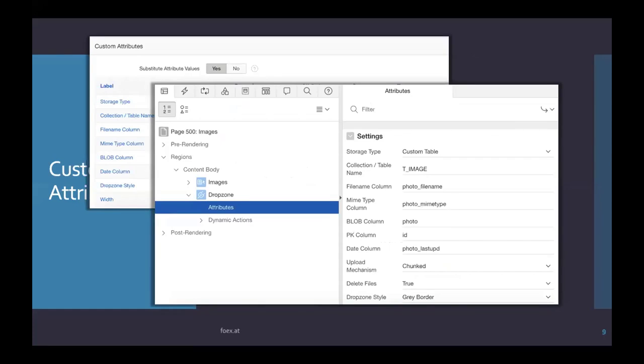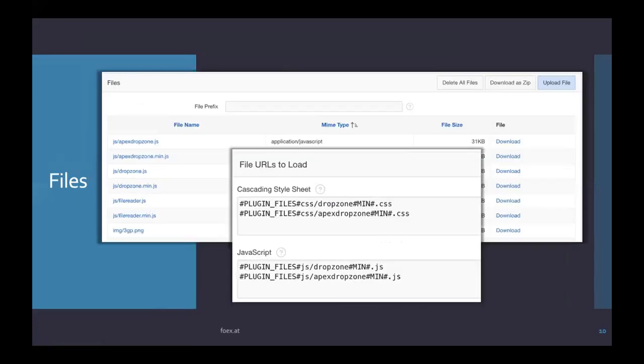The attributes that you will be seeing in the builder are the custom attributes from the plugin page. And they can be of different types, right? They can be select lists, plain old text fields, page item references, and so on. Again, in terms of files, you upload your files in this section and you reference them like we talked about previously.